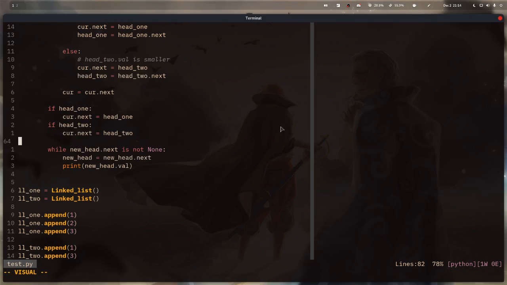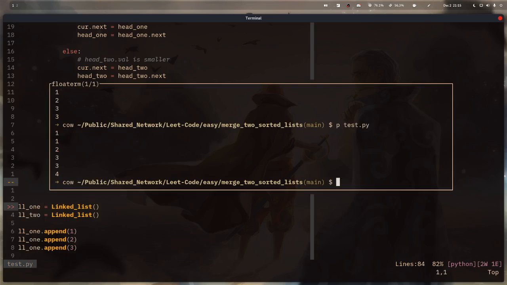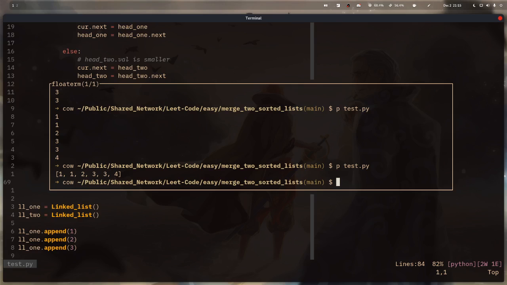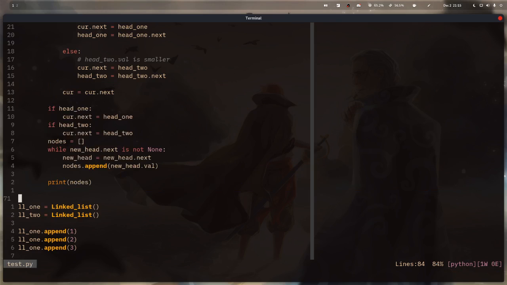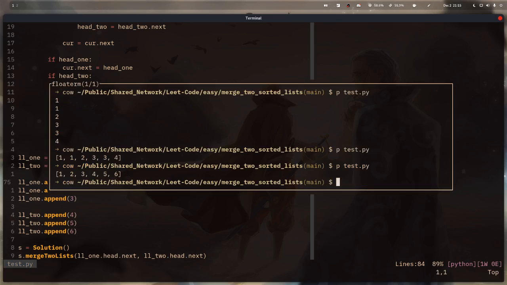And actually, just to better format this, let's make a list. Let's call this nodes, and we're just going to go nodes.append new head.value, and then print out the nodes. So that is actually what we want to see: 1, 1, 2, 3, 3, 4. And let's see if we do something like 4, 5, and 6. We want to see 1, 2, 3, 4, 5, and 6.